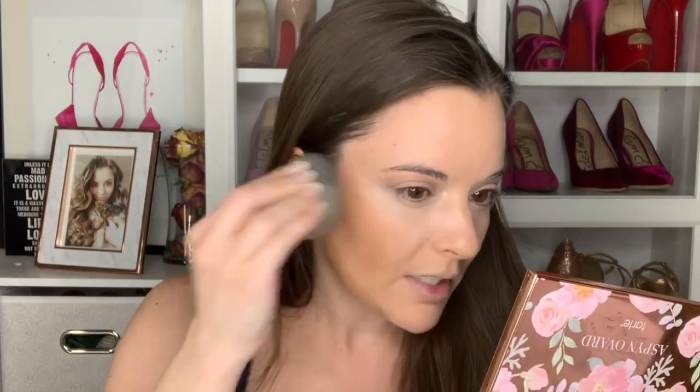I was so excited about this product because I have been a huge cream bronzer fan for years. MAC did one probably more than 10 years ago, and I used it all and could not find another one. And Chanel has something very similar. I call it like a bronzing base or something. I've always used it as a cream bronzer. It is a little bit thinner than this formula, and it's a little bit more yellow. So when Huda came out with these cream bronzers, I was so excited for summer. I love a good cream bronzer.